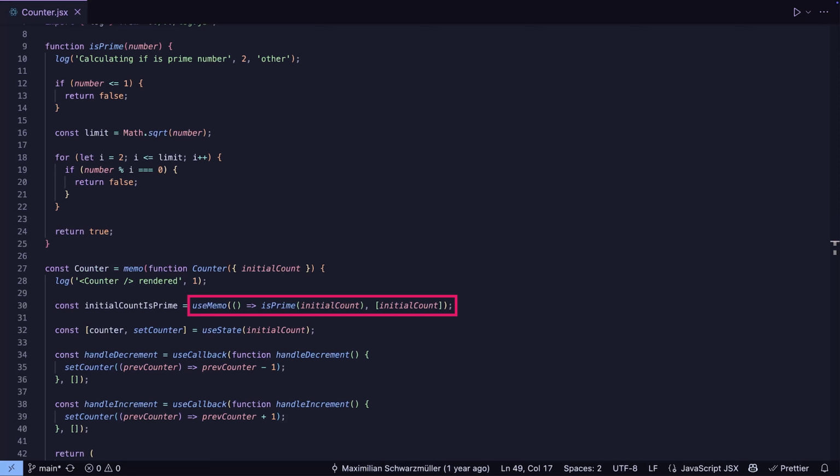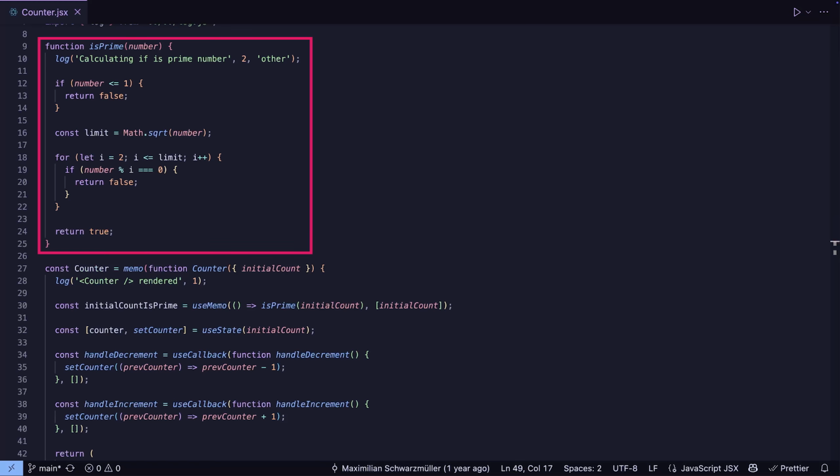useMemo, which sounds similar but is a different function, is a hook that you can use to ensure that certain calculations you might be performing in your React component functions are not re-executed all the time.